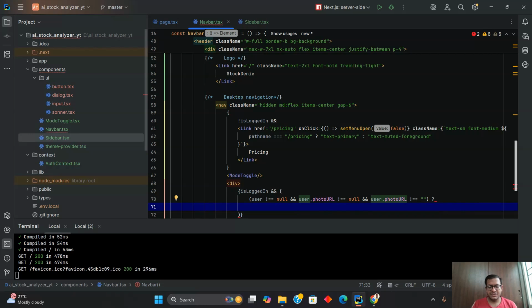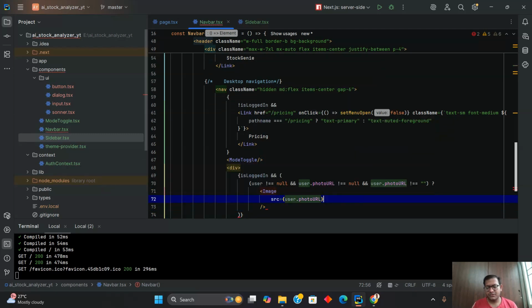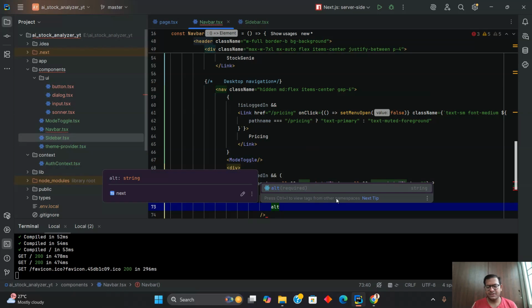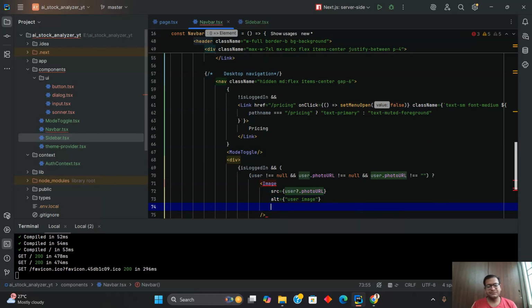We will make an image tag with a source of user.photoURL. We will use optional chaining here. Then we will give an alternate property, which is user image. This is for the screen readers.